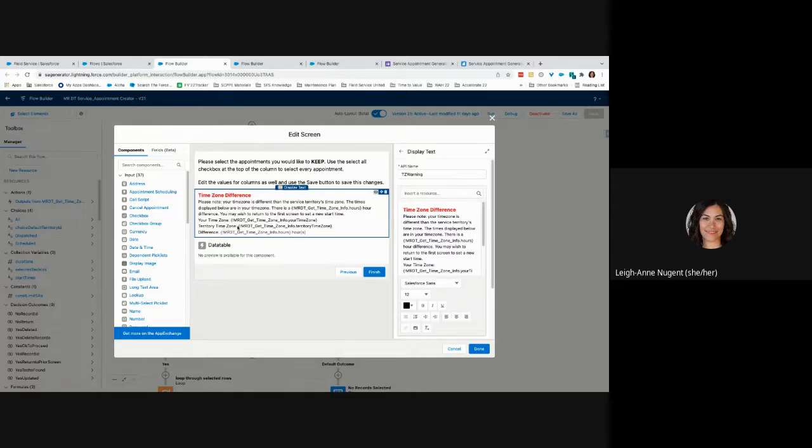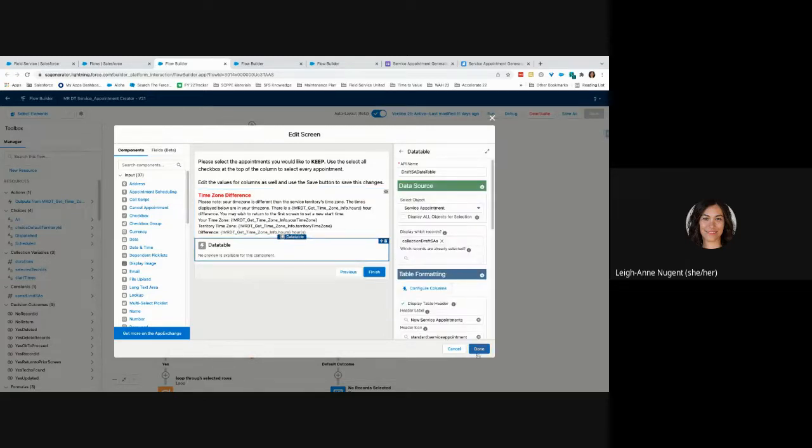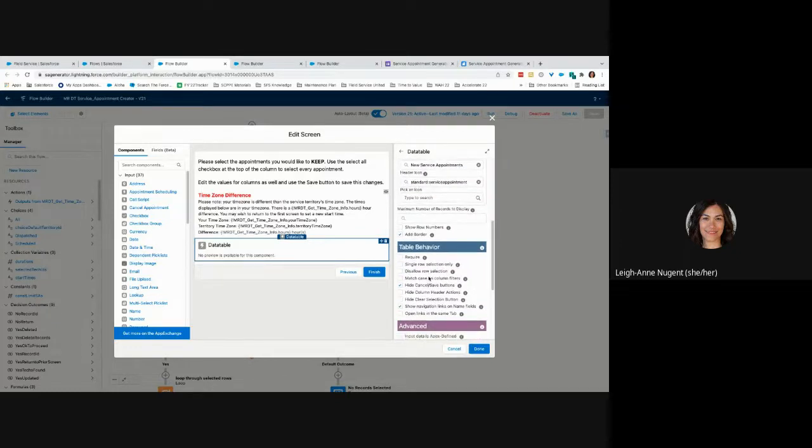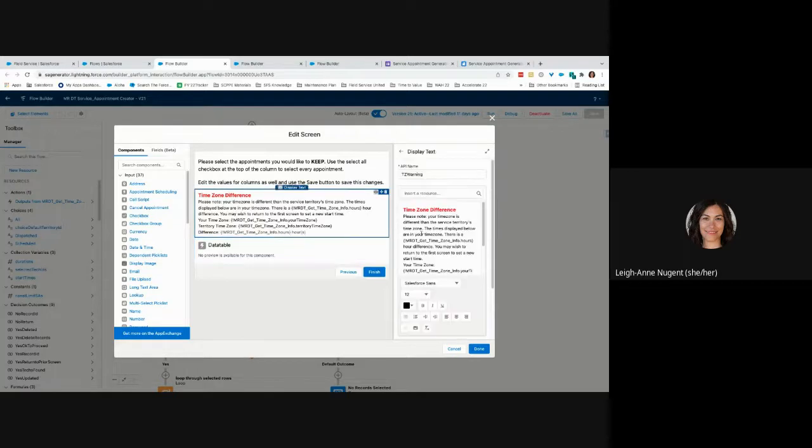So there is going to be a little bit of brain power happening here when you are reviewing the data table. Remember, the data table is showing date time fields in the context of the logged on user's machine settings, not Salesforce settings. So be very, very mindful about all of that. You may want to do this time zone difference, maybe include that Apex trigger earlier on in the service appointment creation screen. That might make things a little bit easier, but again, you have all the capabilities.